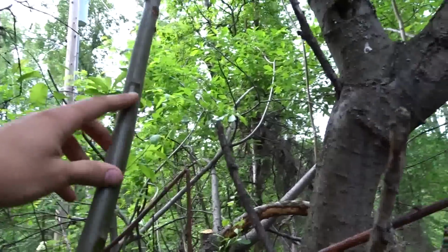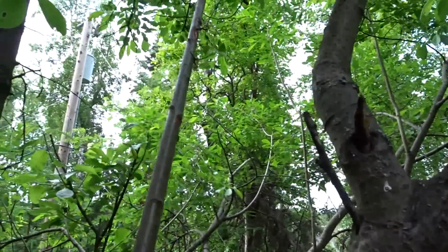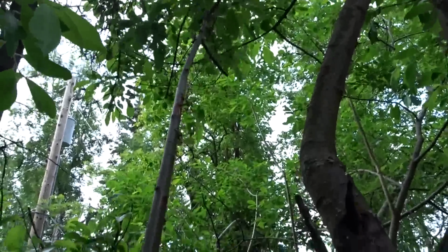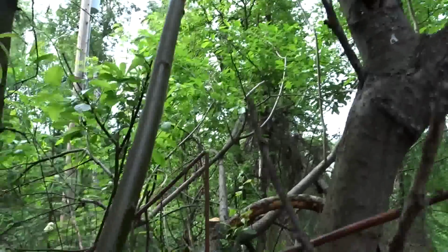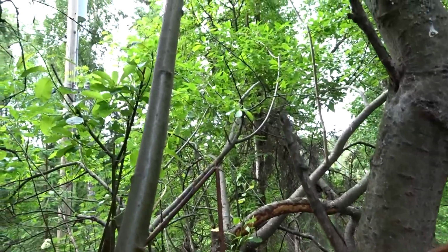You need about 6 inches. You can do less, but 6 inches is a good length. You don't need the entire branch. You can just cut off the end unless you have use for the entire thing. But only about 6 inches needs to be straight.